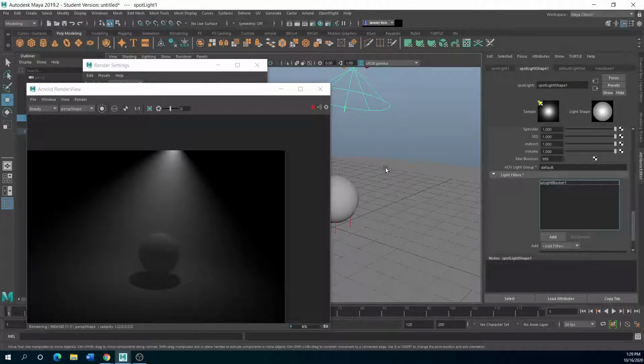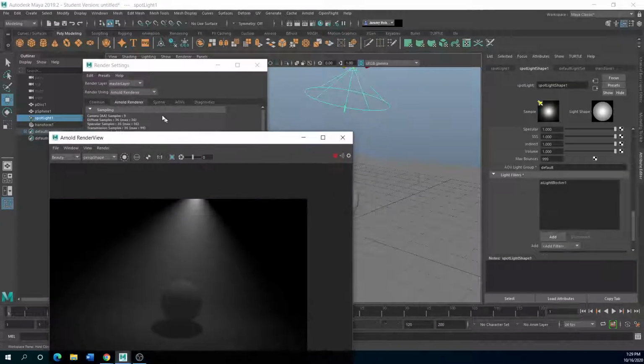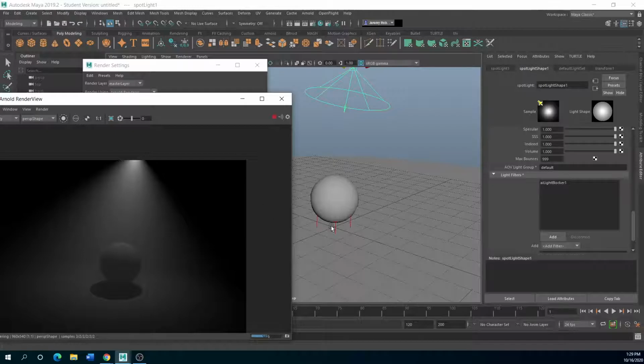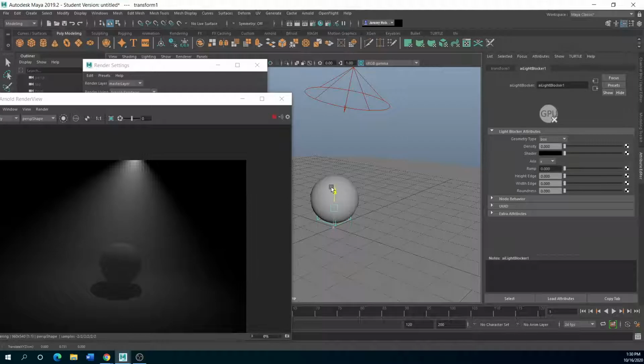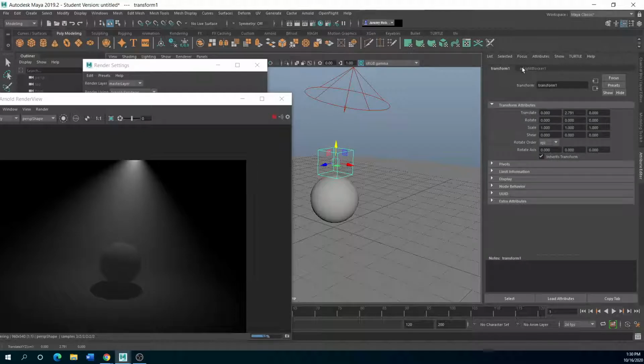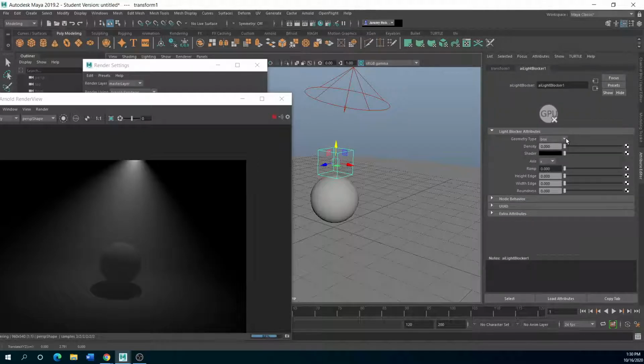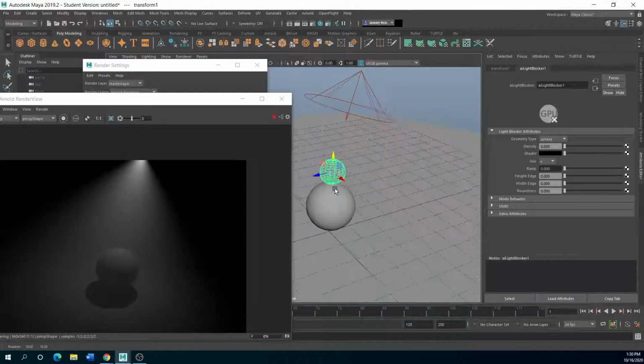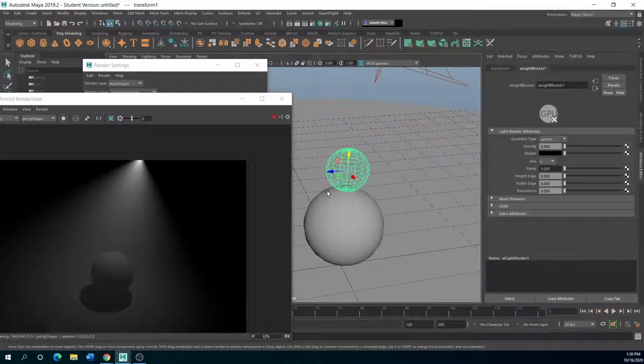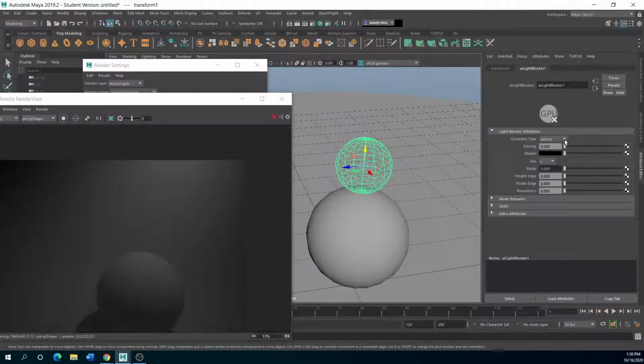Add this in. What that does is it adds a piece of, not geometry, but like a locked image there that you can go up to your transform. And you can adjust this thing how you want to. It's either a sphere, I'm scooting closer so you can see it, or go back to a box.